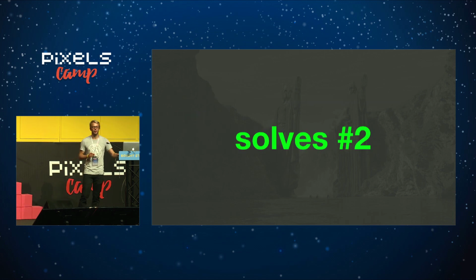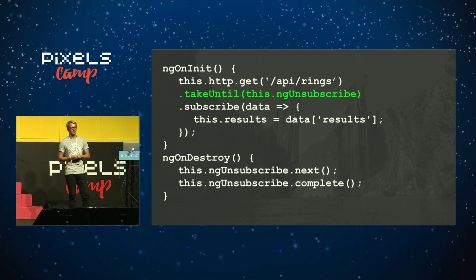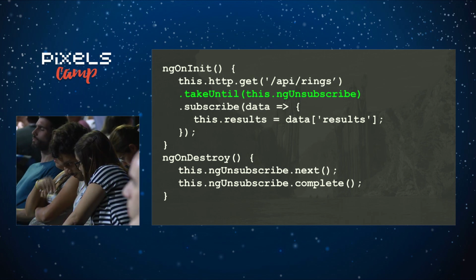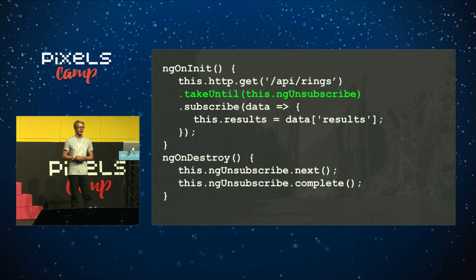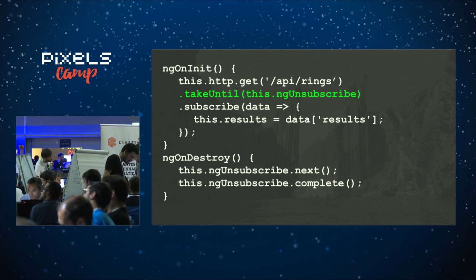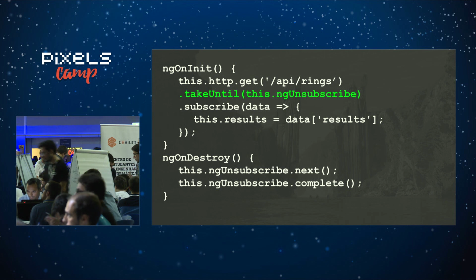And it also helps us solve the second problem that we had in the previous slides. This is Angular, so the names of the mount and unmount lifecycle hooks are a bit different. We have init and destroy. But here we can now use the takeUntil function to make sure that we won't actually do anything if the GET response comes after we destroy the component. The code example isn't the nicest looking thing, but it does the job.